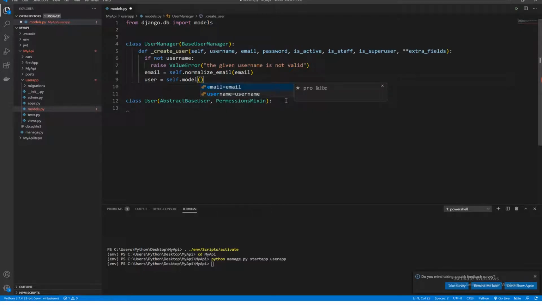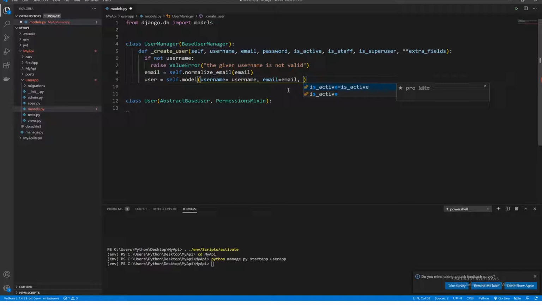So we say username equals username, email equals email, and we're going to skip the password for now, because we can use another way to set the password outside of this function here.